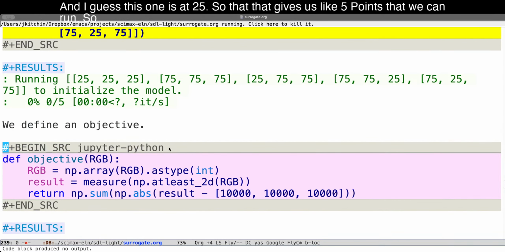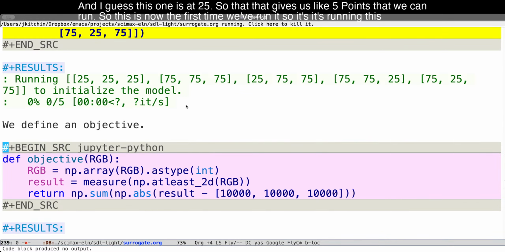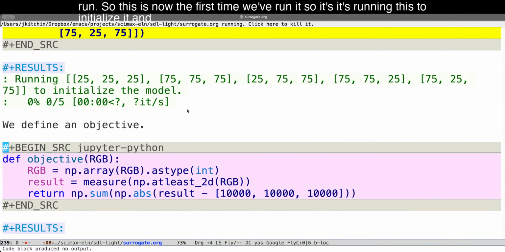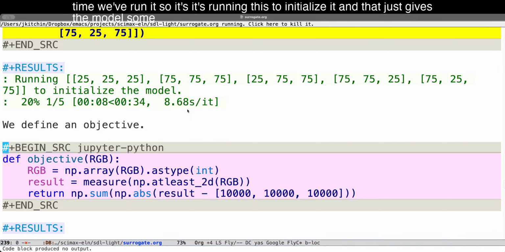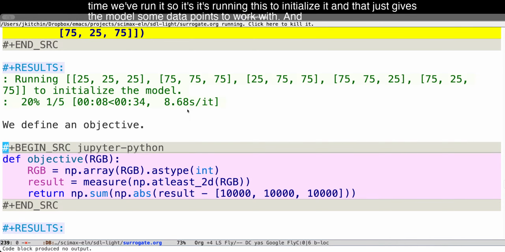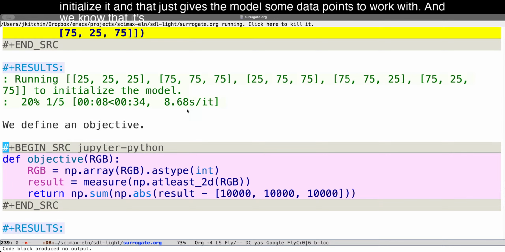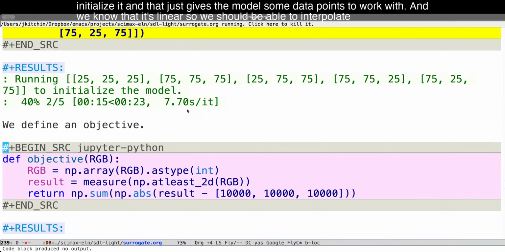So this is now the first time we've run it, so it's running this to initialize it, and that just gives the model some data points to work with. And we know that it's linear, so we should be able to interpolate things quite reasonably.